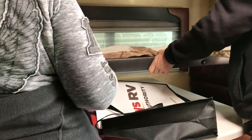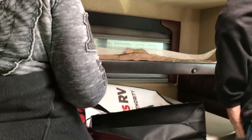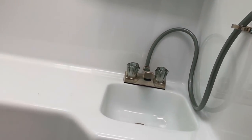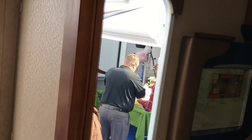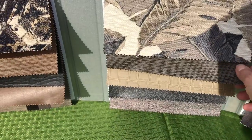There's a bunk area — now don't get me wrong, they're only for small children. There's netting that goes up, probably to prevent a smaller child from rolling off. And there's a drop-down for another sleeping area, then you have your bed area up in the front. It's got a sliding door, which I love — sliding doors are really nice.